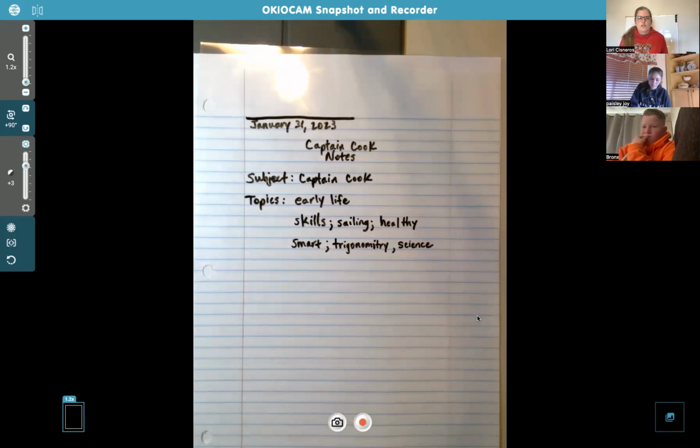Even with the skills, you could talk about how he was meticulous, or he was really careful about details, especially when it came to the health of his crew, which is really key because most captains or lieutenants or anybody in charge of those ships in those days didn't pay attention to those details. And so their crew would get sick. Remember that word scurvy, I think it is, or something like that. Let me look back here. What was the name of the sickness they used to get?